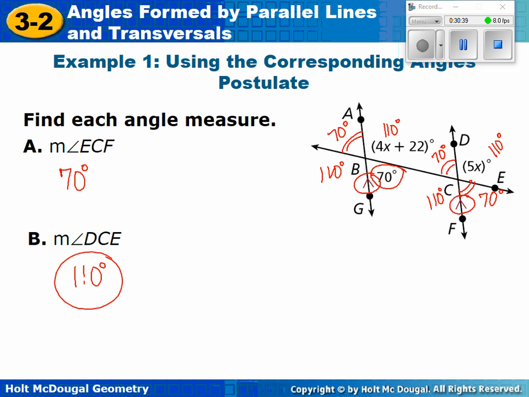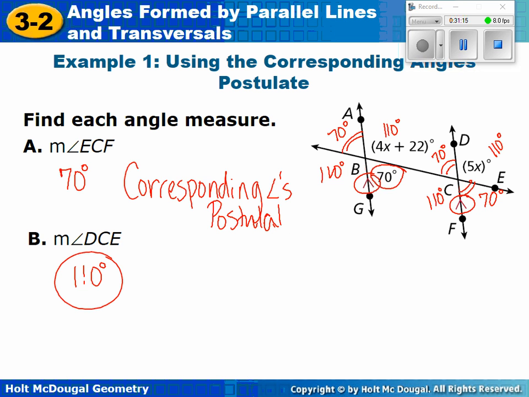On the homework, some of the questions are going to ask you to name the theorem that you used. You are all going to look at this differently. So for example, if I started with this problem, and everybody look up here with me for just 1 minute, ECF, if that was the first problem I started with, you might look at this being 70 and this one and say, oh, these angles are what kind of angles again? Corresponding. So you might say 70 degrees by the corresponding angles postulate.